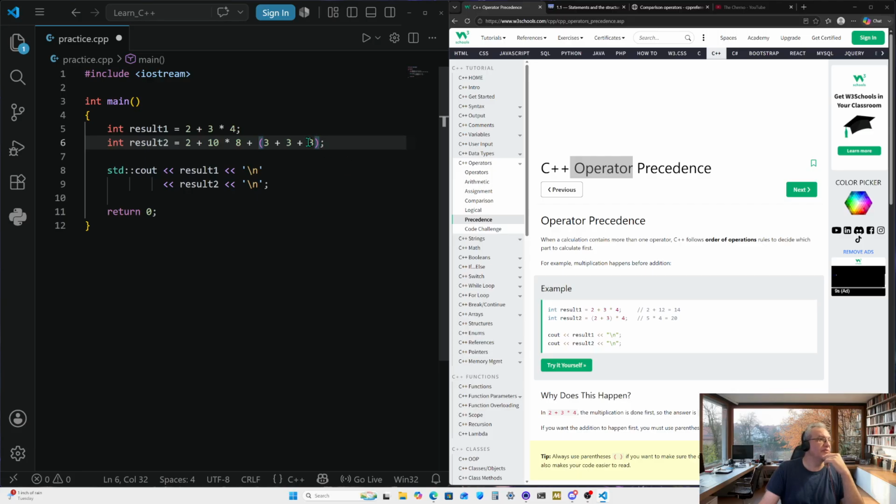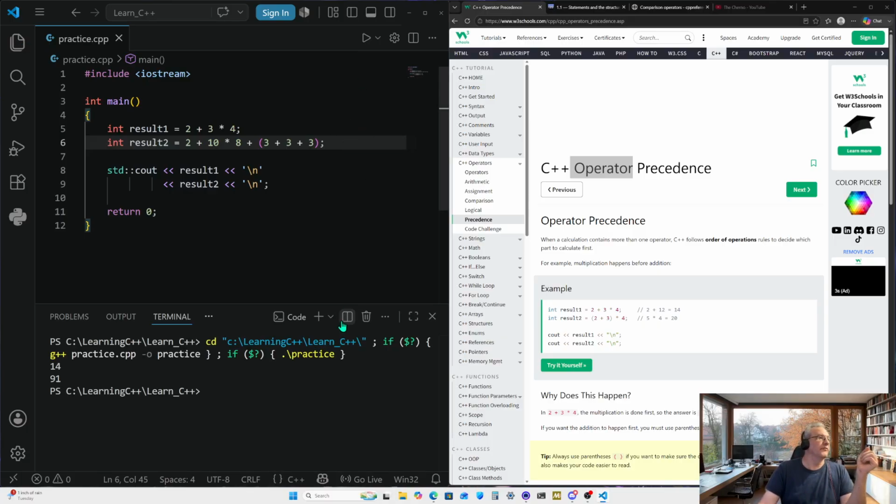We do assume that the parentheses is going to come first. How would we determine that? Let's go ahead and save it and run it. What's our result? 91. How did we get 91 out of that? Let's see. If we do parentheses first like normal math, it'd be 3 plus 3 plus 3, which is 9. You're going to multiply 10 times 8, which is 80.